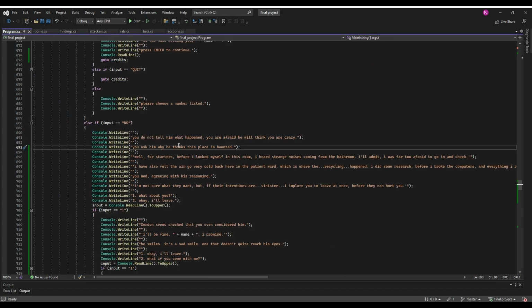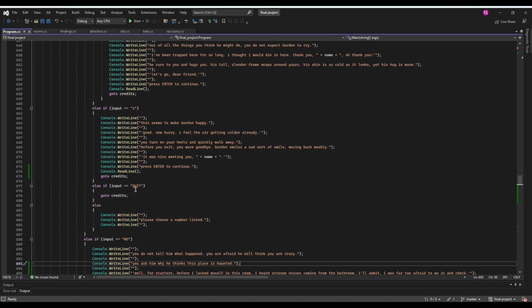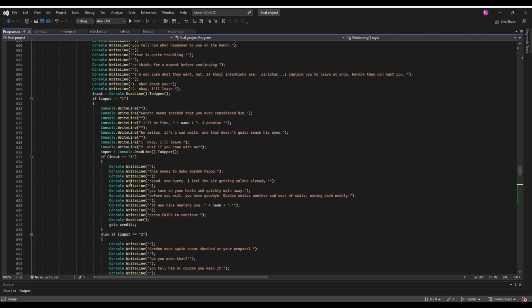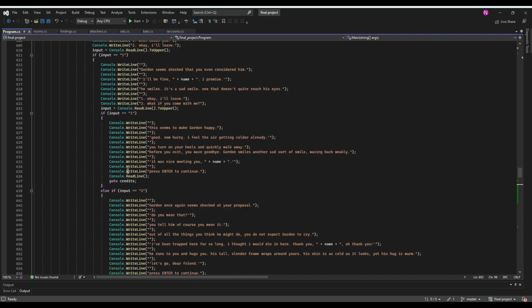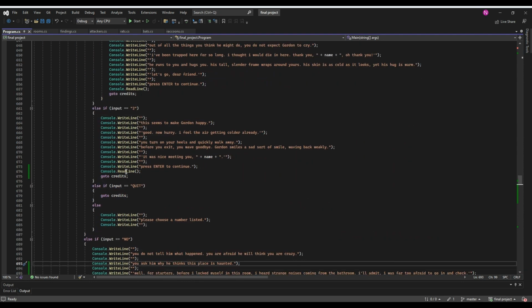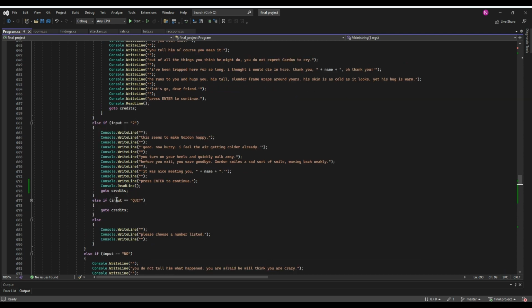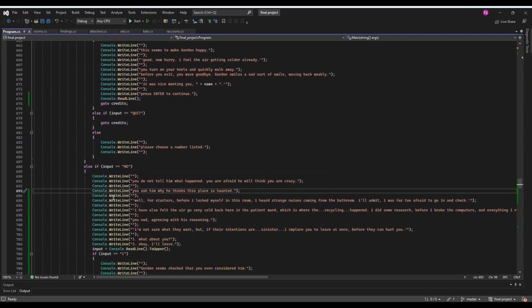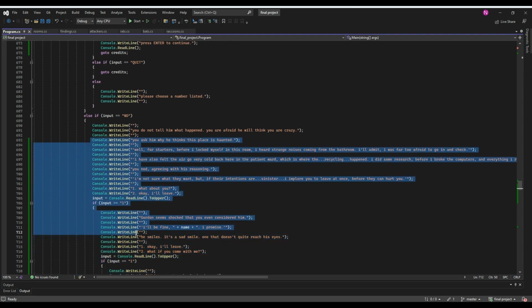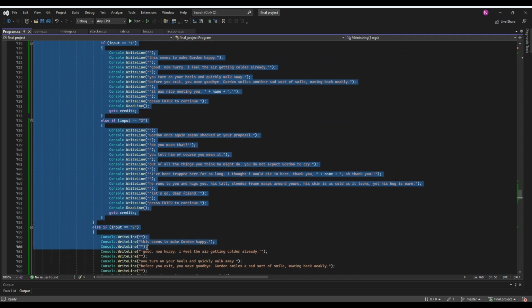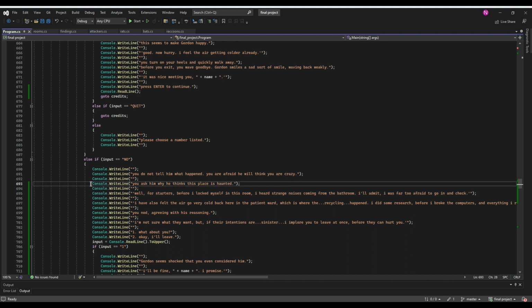Yeah. One more teensy weensy little mistake. Down here, at the question, if you did sit on the bench and you decide not to tell him, basically this entire sequence should play, but I forgot to copy and paste it in here.